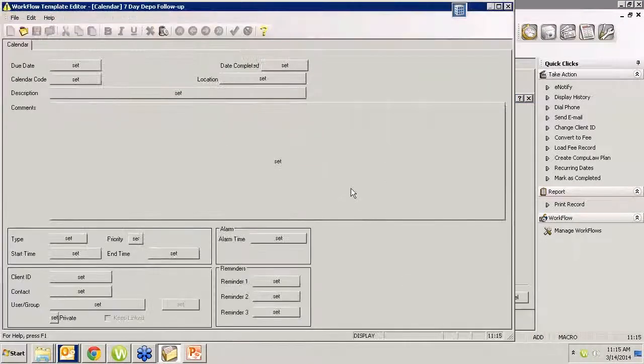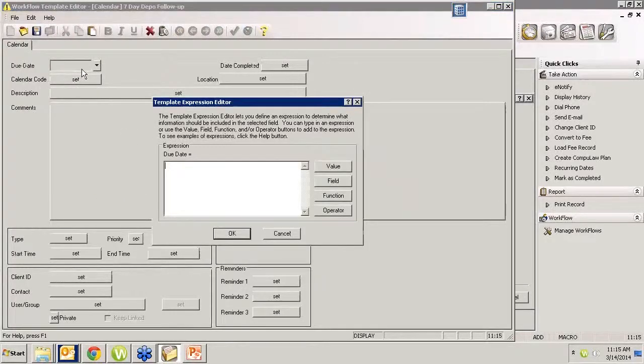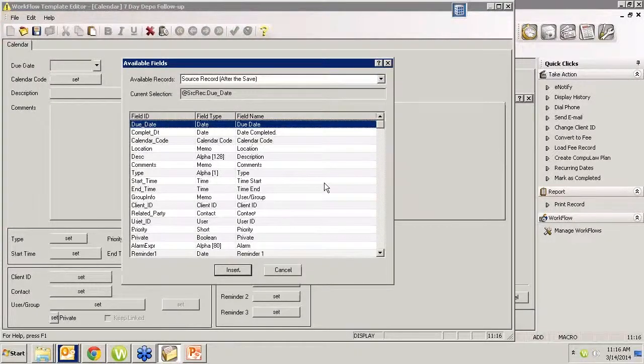We're going to define a template, and this is what the new record is going to look like. It's going to have a due date that is equal to, and don't worry if you don't understand all this. A, you can go back and look at the recorded version. B, there's all sorts of documentation on how to do workflows. C, if you're really just here to get a feel for what's available and what's possible, we can help you with the workflows. So don't get wrapped up in the details of exactly how I'm doing every single thing I'm doing. I just want to give you the flavor.